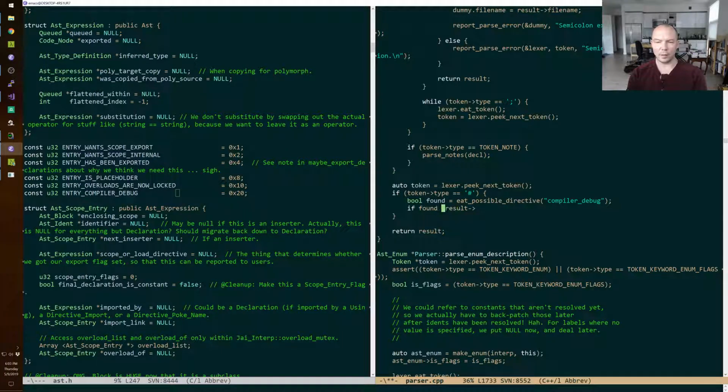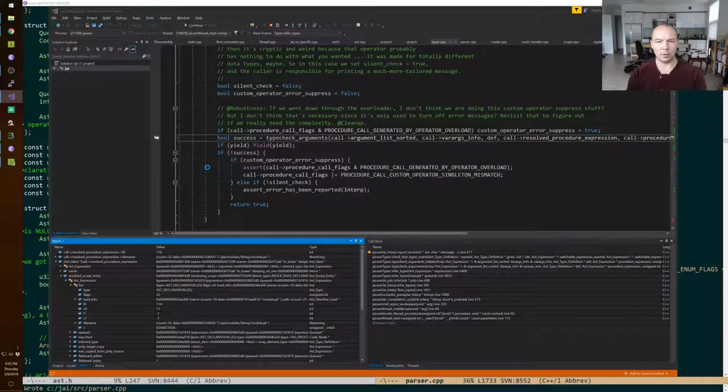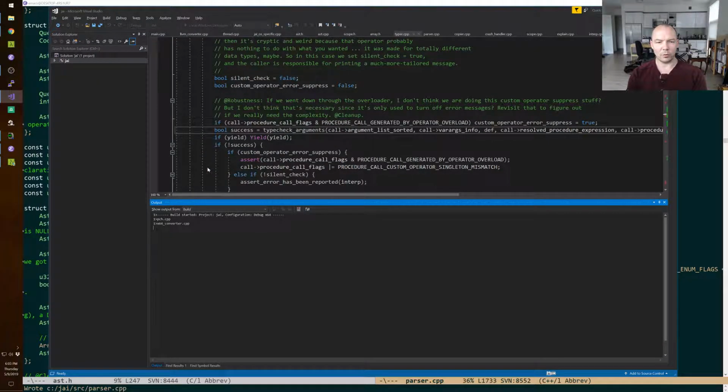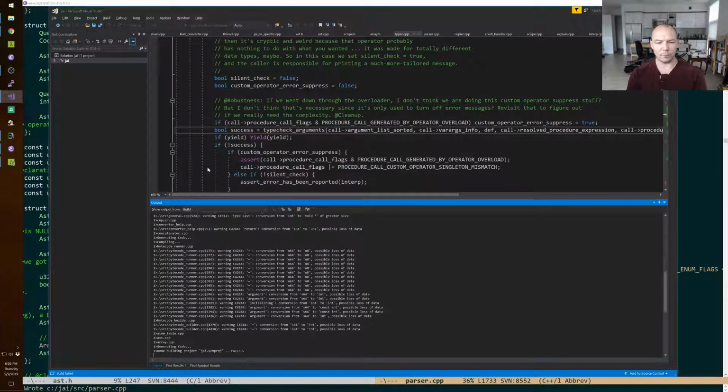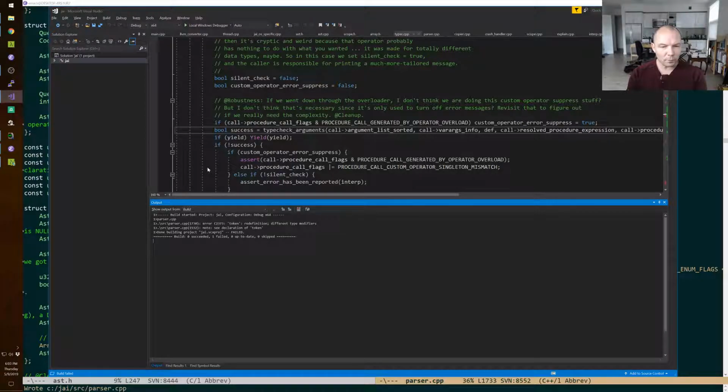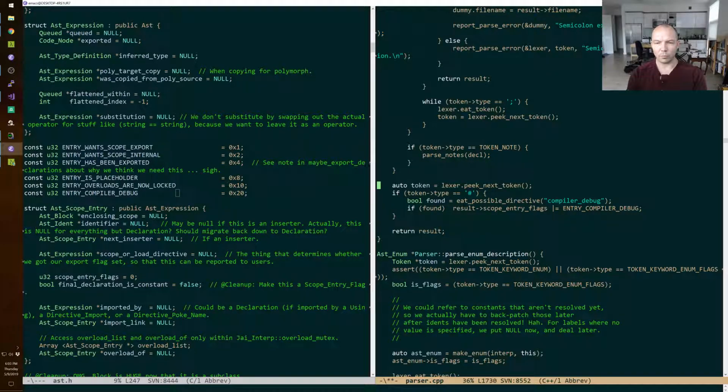Results. Oh, I can't do this without parentheses because C++. Results scope entry flags or equals entry compiler debug. Right. I don't know if we redeclared token there or not. Yeah, I thought so.